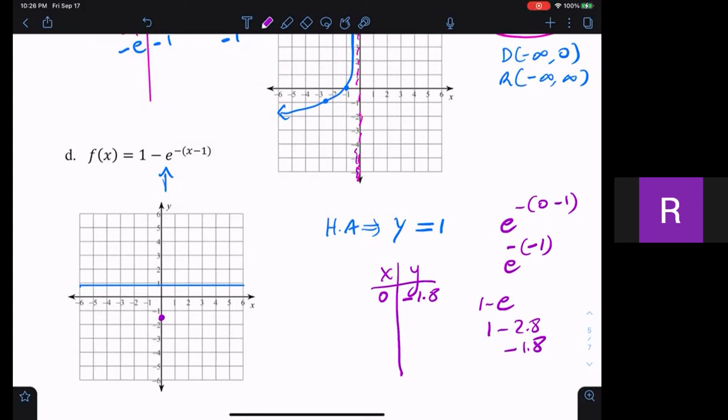And then we need to plug another one, right? So we can use 1. If we put 1 here, that's going to be 1 minus e to the 0. Any number to the 0 is always 1, and 1 minus 1 is 0. So we can find the other point, 1, 0. So you get the idea how this graph looks. Okay, something like that. So that's the graph. What's the domain? Domain is all real numbers. The range is from negative infinity to 1, right? That's it, done.